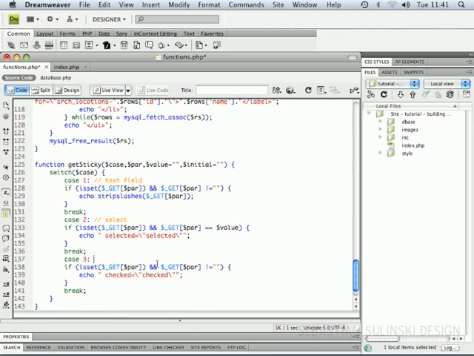Okay, so this one, as you might have guessed already, is going to apply to the checkboxes group.